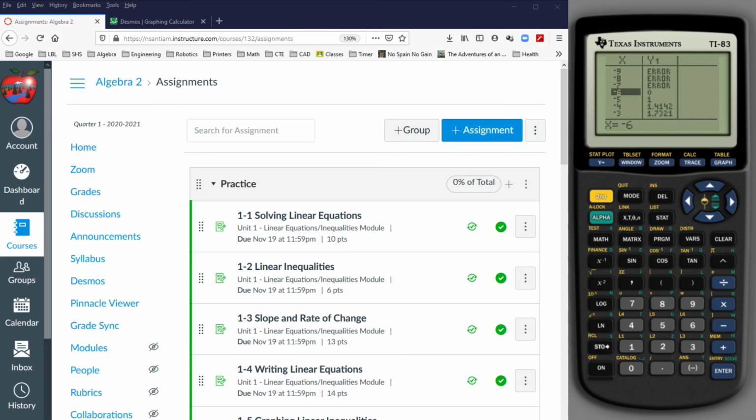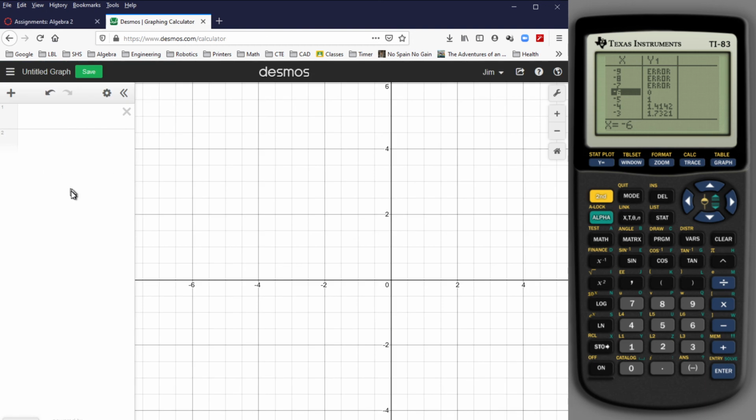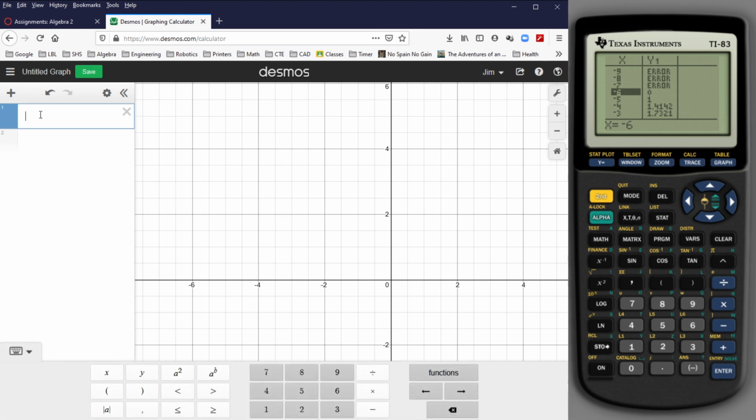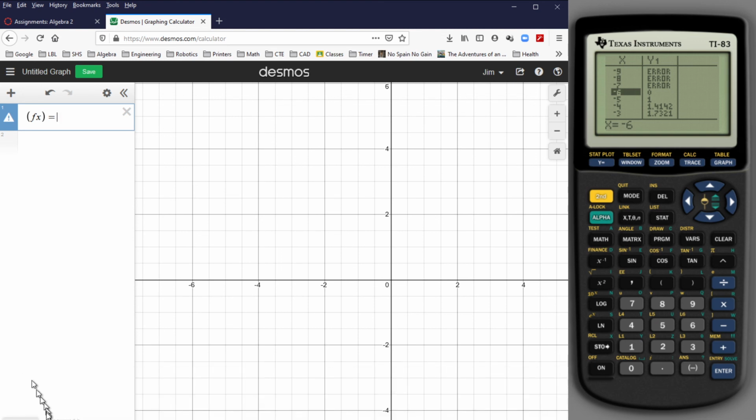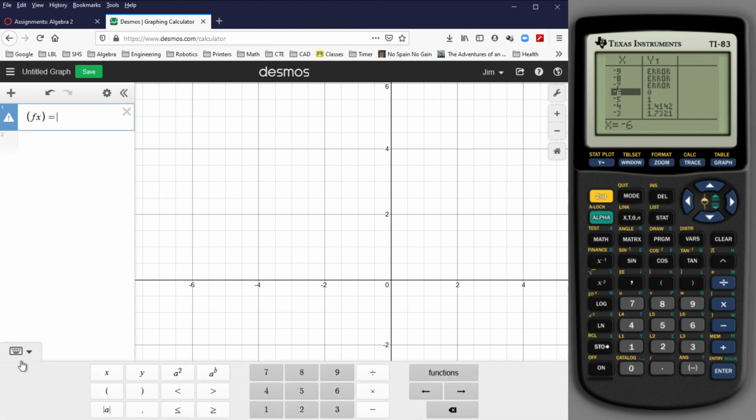Now I want to show you one other way to do this, and that is with Desmos. So I'm going to bring up my browser here, and I'm going to switch over to Desmos. Desmos is a great, very user-friendly interface. Desmos doesn't care if it's function notation or y equals notation. It'll accept either one. So if I wanted to put this function in, I could say f of x is equal to, and then square root. Down on the bottom here, there's a little math keyboard that I can use to type math. I can also type in SQRT, just like I would in my OpenMath. But I'm going to use the square root symbol, and then inside that, I want x plus 6.